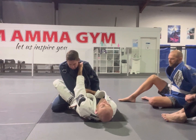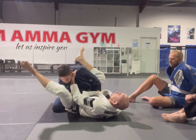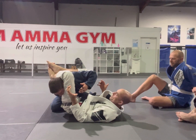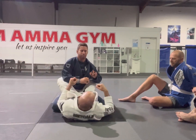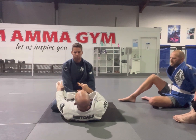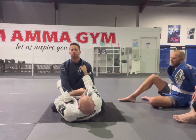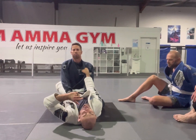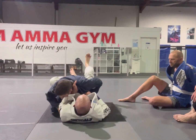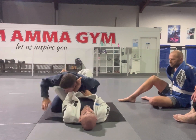Head on the ground, hip up, pull the arm up, switch, and the elbow super tight. So we'll have a look at that, and then we're going to have a look at if he goes to attack my leg. So grip, head to the ground, raise my hips, break them down, in here, kick the hip, pop, realign, and you push off my body.